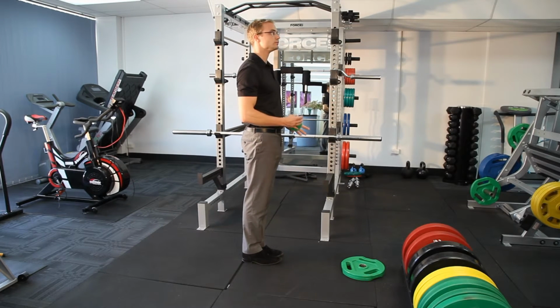This is an effective lifting strategy for light loads. It should only be used for loads up to around 5 kilos, maybe 10 kilos maximum in a strong male.